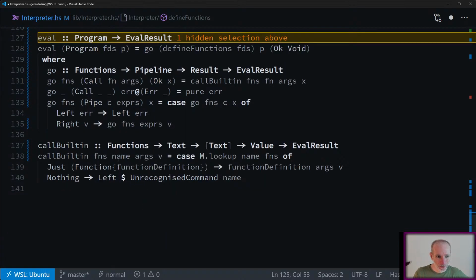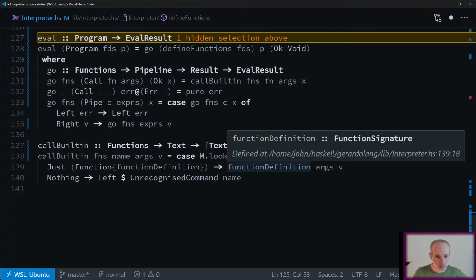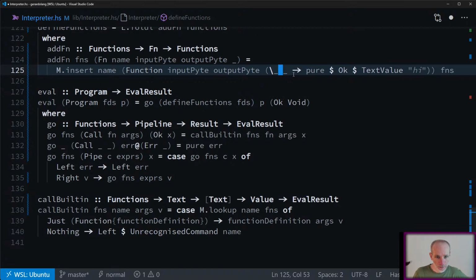And down here, we look up the function by its name, and if we get it, then we call it, passing the args and then the value. Where do args come from? I don't know. Oh, they come from this definition. Okay, so anyway, we come back to here.